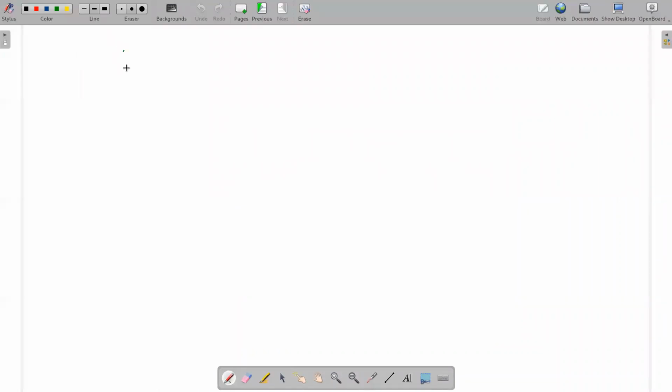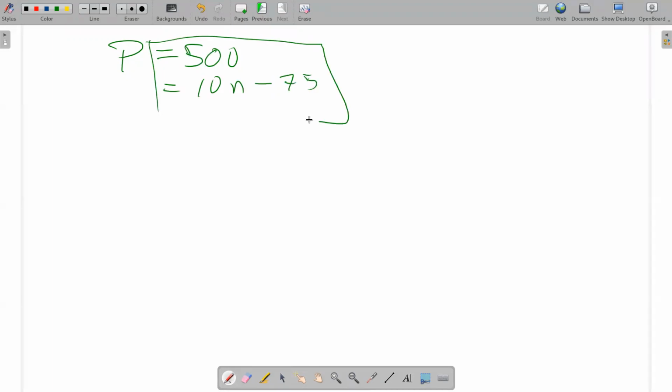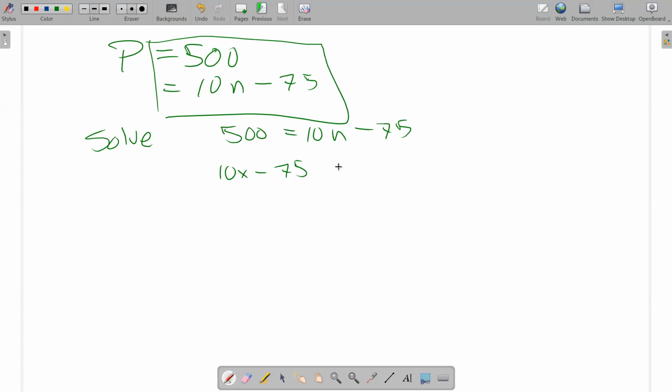So we want to get a profit of $500. And we know we have an equation for profit that's 10n minus 75. So if we just put these 2 facts together in one equation and solve, then we got it. So 500 equals 10n minus 75, or you could write it the other way: 10n minus 75, we want that to equal 500. And we did some solving equations last time. We get rid of the thing that's furthest away from the variable first on one side. So 10 is closest, -75 is farther. To get rid of a minus, I do a plus.